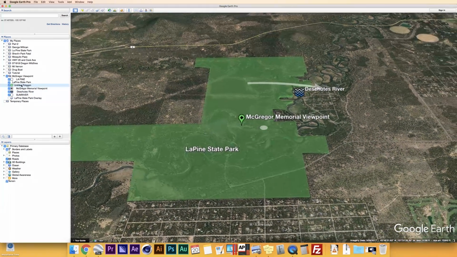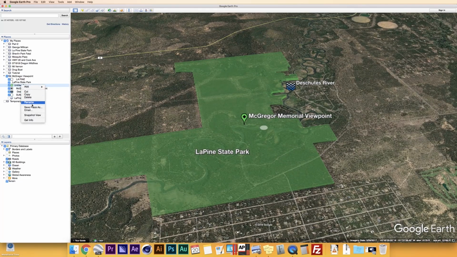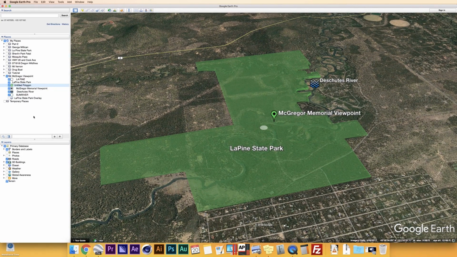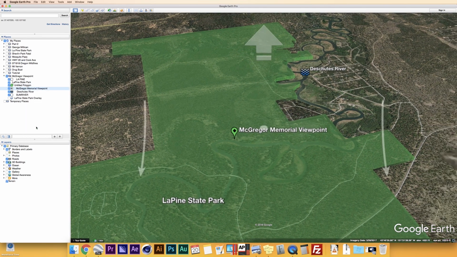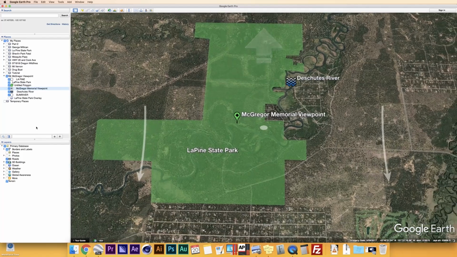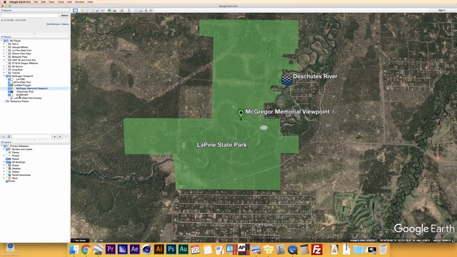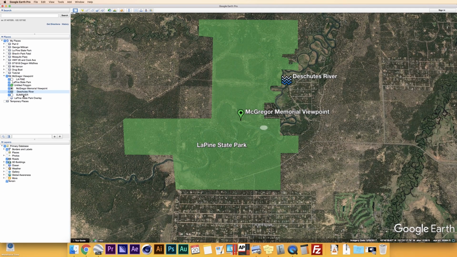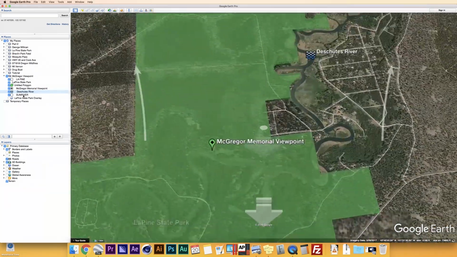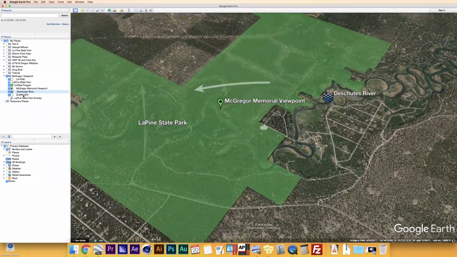And then maybe we'll rotate around, something like that. Maybe we'll zoom in just a little bit more. Maybe we'll do an overhead shot. And then we might do something like this too.